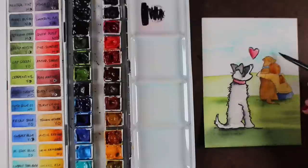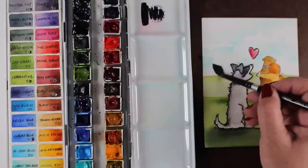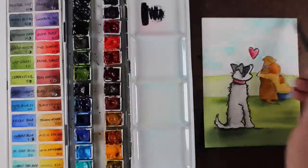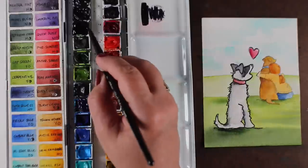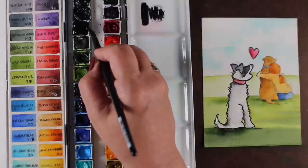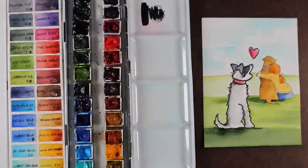Granulation is where it gets that little bit of texture. And I really enjoy that on a card as well. So really simple, just lots of water and then dropping in some color here and there to create a nice summery sky, even though it's not summery. So we'll be looking forward to living out this scene in the near future when the weather starts getting nicer. We still go out, but we don't get to sit on the ground because where I live, the ground is wet until like summer.